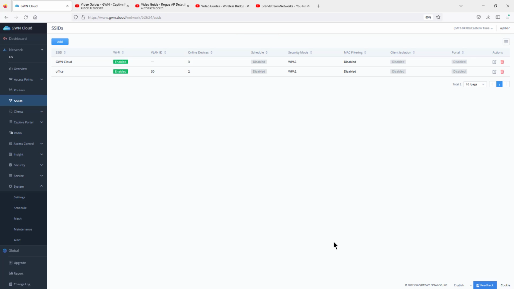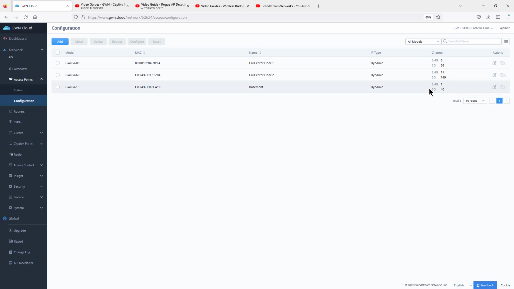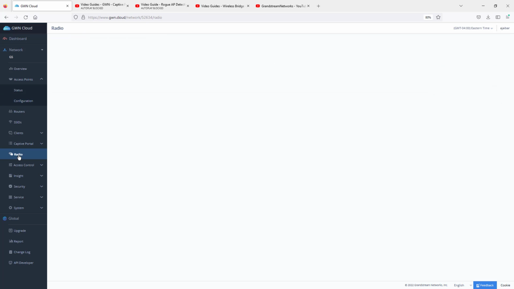So now that we created the SSID, most of the time when you deploy the access points, you need to go back to the access point settings and make some changes. But before we go to each access point and make those changes, I just want to mention something regarding the radio settings.